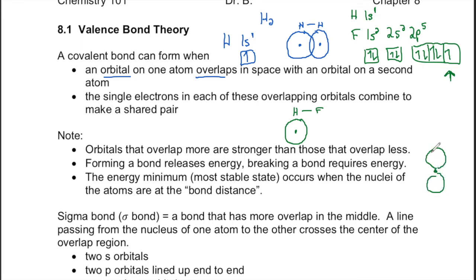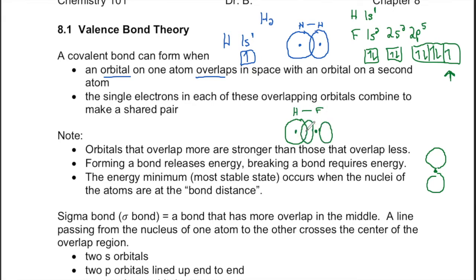So here's the nucleus in the middle, so they almost look like a figure 8. And there's three different ones. That's why there's 3 boxes. So there's ones that go up and down, there's ones that go side to side, and there's one that goes in and out of the page. So let's go ahead and take the one that goes side to side.